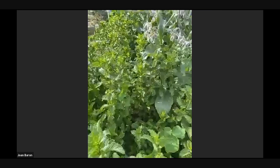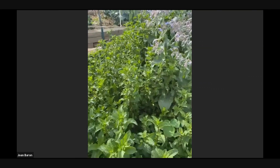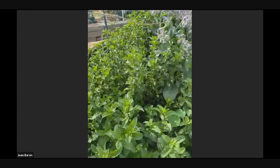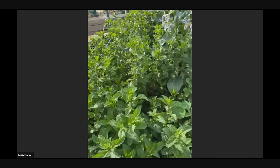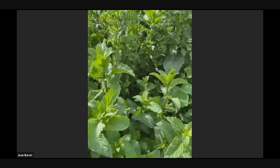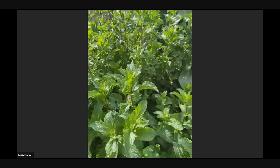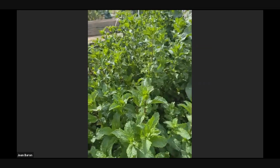So yeah, all the sweetness of the mint keeps them in the garden. Often ladybugs will do their thing, eat the aphids, and then move on. But if you plant sweet things or even put a little bit of sugar out for them, or honey, you could just do a little drop of honey on a piece of wax paper. Yep. And then that'll keep them in your garden a little bit longer.